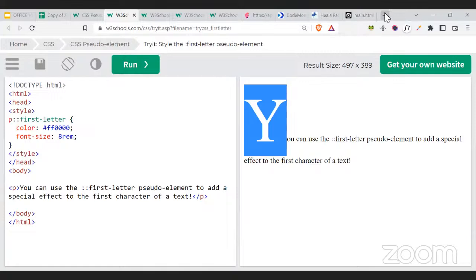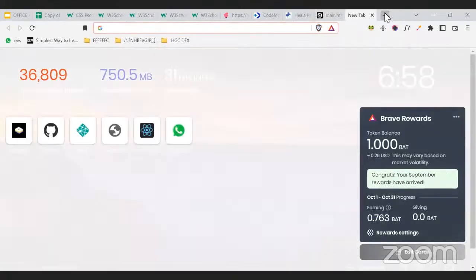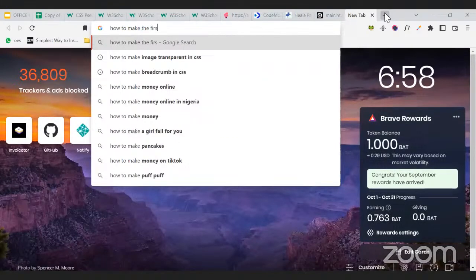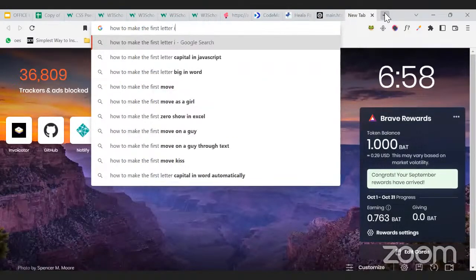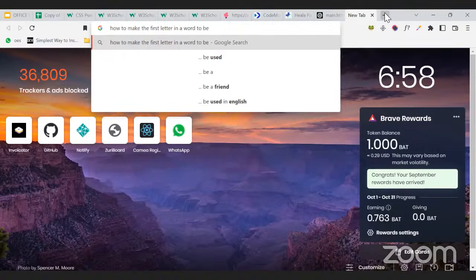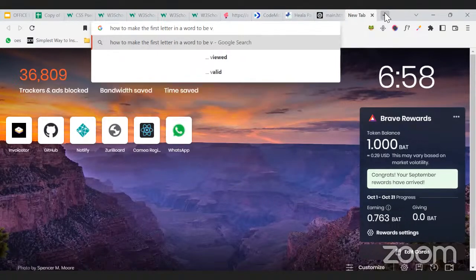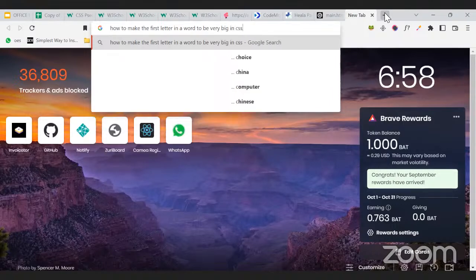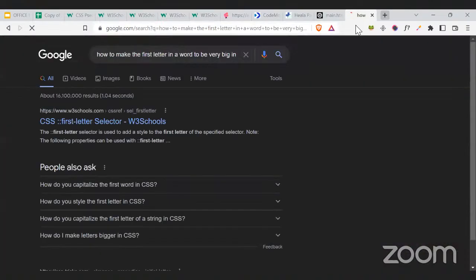I want to search it on Google: how to make the first letter in the word to be very big, or how to select it. This is just a layman in CSS. Let's see what is going to happen.